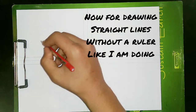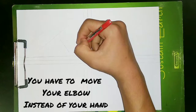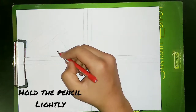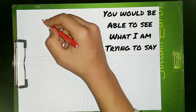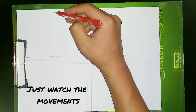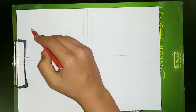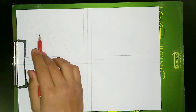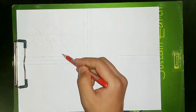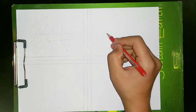Now for drawing straight lines without the ruler, like I'm doing, you have to move your elbow instead of your hand. Hold the pencil lightly. You would be able to see what I'm trying to say, okay? Just watch the movements and become an epic painter. Just use your brain on what I'm trying to say, okay? Just watch what I'm doing.